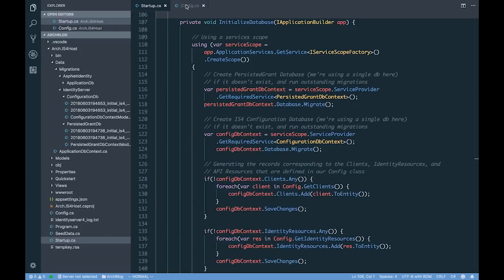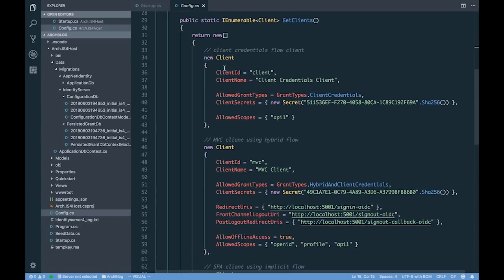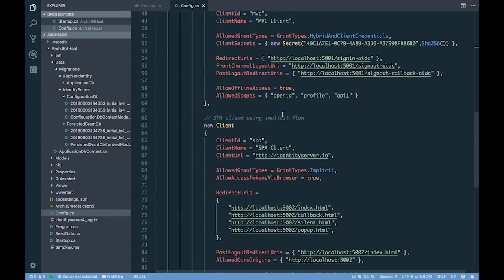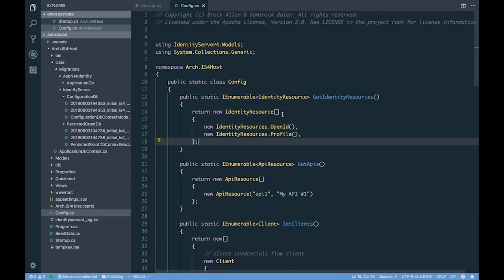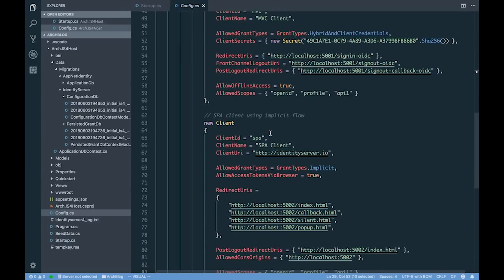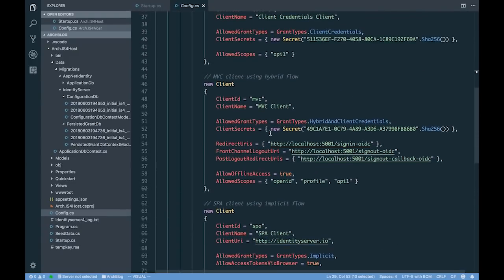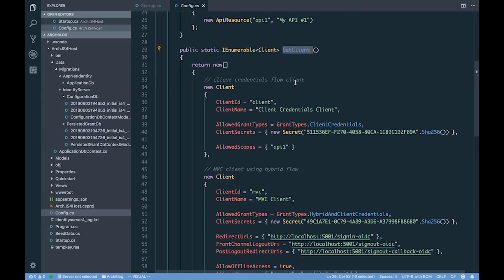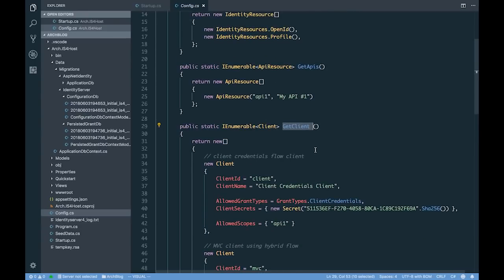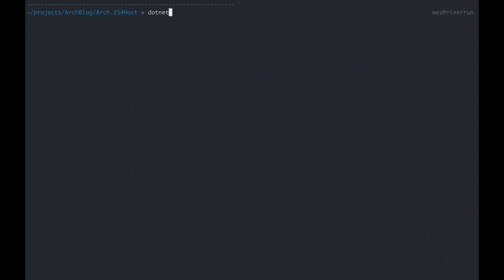And if we'd like to change the configuration there to create custom clients that we want set up ahead of time, then we could certainly edit this configuration file, this get clients method in particular, to change that from this sort of boilerplate code to code that is more specific to the application that we're building. And in fact, we'll look at that in future videos when we build an API and some front-end clients to work with.